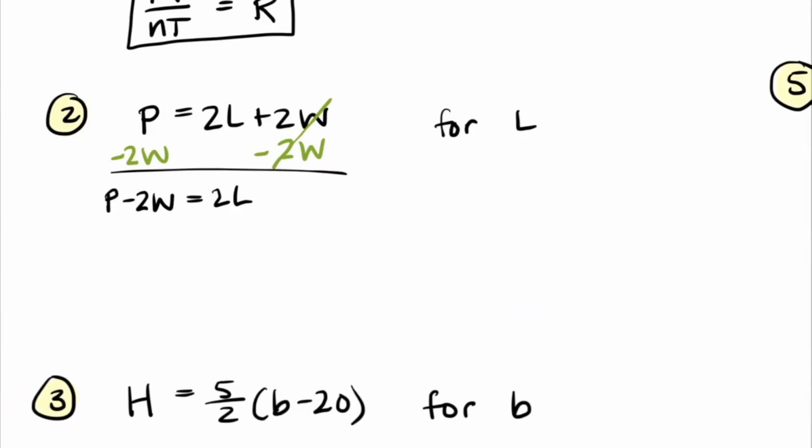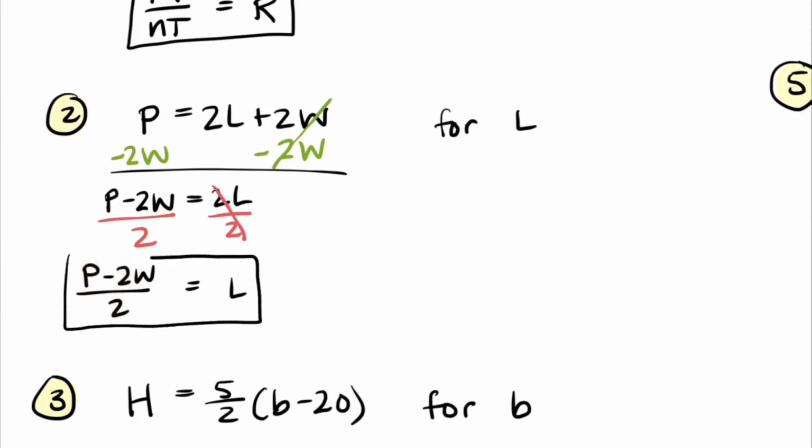Now this is almost solved for L. I've got to do divided by 2 now. That gives us L equals on the right. I've got P minus 2W, and then that's divided by 2. And you might think that these 2's can cancel. That's not quite the case because we are also dividing the P by 2 and the 2W by 2. And if you cancel these, then you're kind of like forgetting that the P also needs to be divided by 2. So this is the best way to write this, I would say.